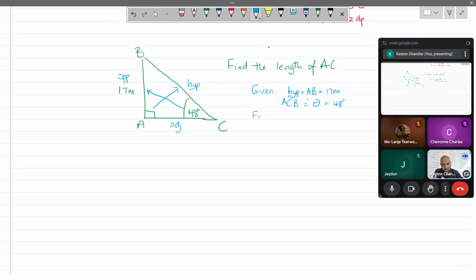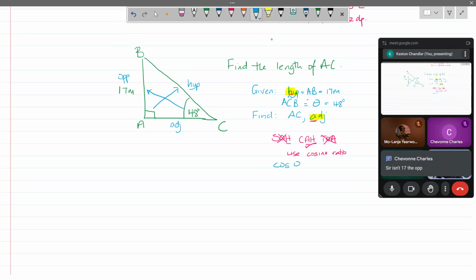What must we find? We must find AC, and AC is the adjacent. So highlight or underline the sides that you're working with, adjacent and hypotenuse. You write the mnemonic I told you guys. So, ka, twa. I'm looking for one with an A and an H. This has the H, no A. A and H, just looking like it. A, no H. So we're using the cosine ratio. All right, how many people got that?